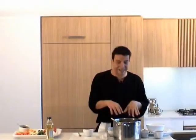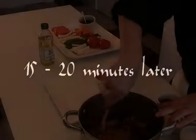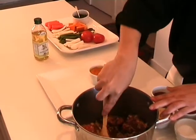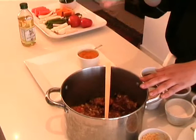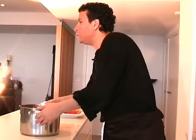Okay, so I would need to leave this settled for at least 15 to 20 minutes. This way the meat can absorb all this flavor and all these spices and the onions and garlic. Okay, it's all done. Now I need to put this on medium to high heat. It's called in Arabic shahar, which means to seal the meat and the garlic and the spices. Okay, let's put it on the fire.